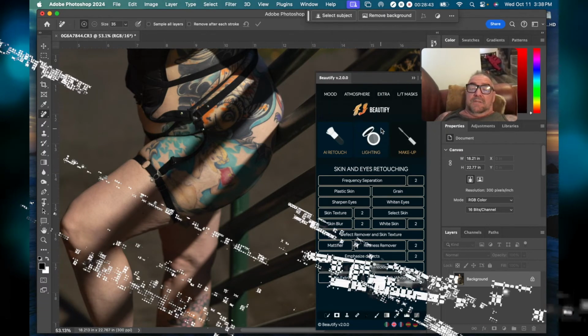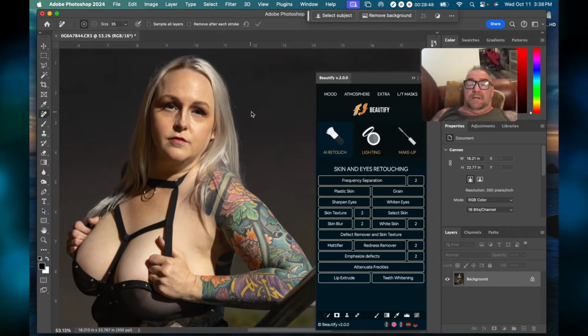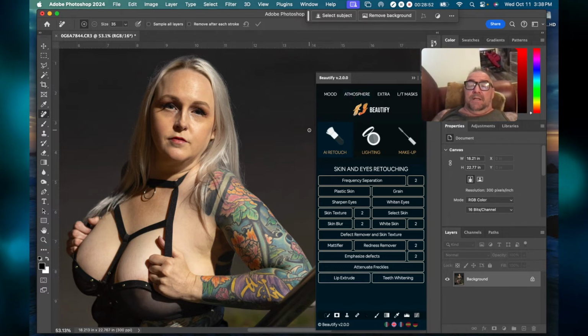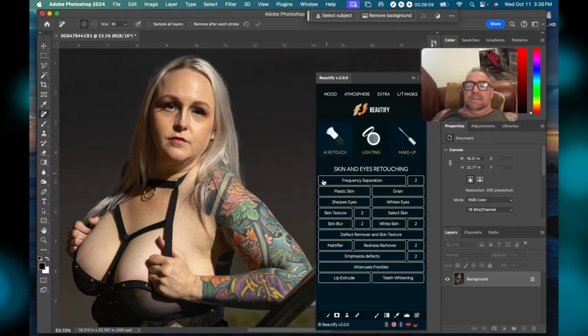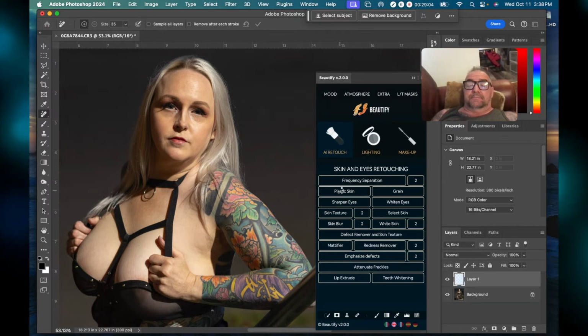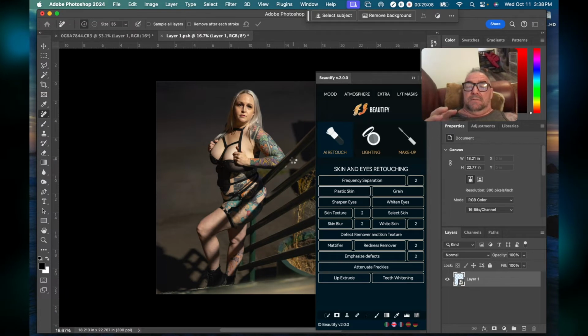This, especially for quick edits, if you're doing senior portraits or small little modeling things, and it's not a paid gig where you're working for a magazine or something, this is a time saver here. So I'm going to hit plastic skin, which I never use to its full extent because it does what it says.